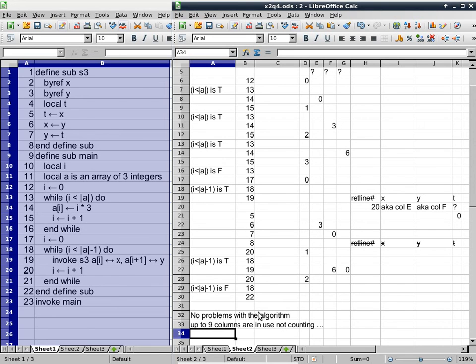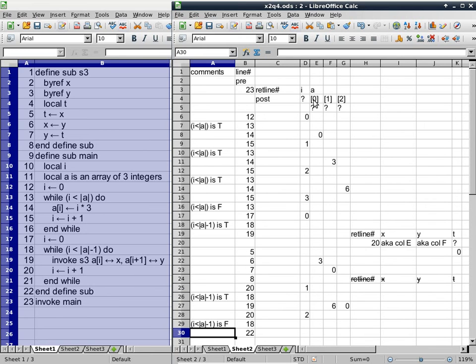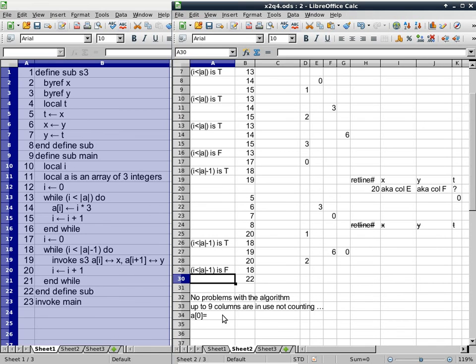And then question number 5 is the tricky one. It asks you, what is A bracket 0 and A bracket 2 right before line 22 executes. So this is line 22. Right before line 22, we look up A bracket 0. It has a value of 3 after all the updates. And then A bracket 2 has a value of 0 after all the updates. So A bracket 0 equals 3. And A bracket 2 ends up with a value of 0.